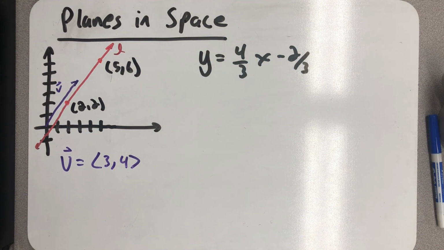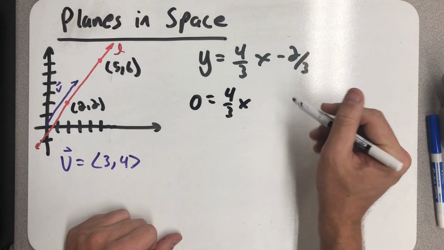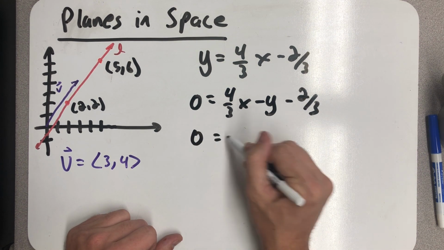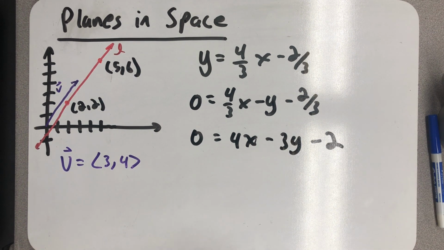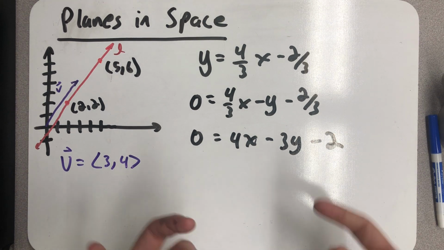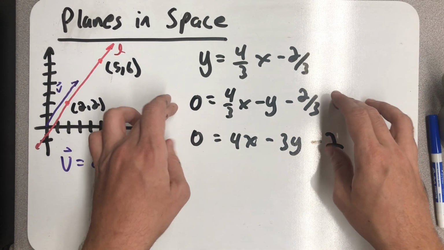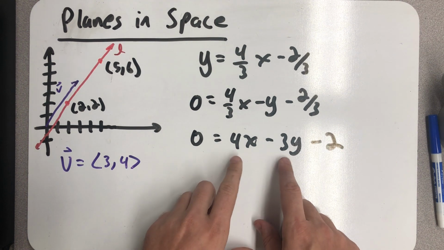What I want to do now is write this line down in what we call the general form of a line, where I get everything on one side. And so there's that equation of my line in its general form, right? I have a nice slope-intercept form, but if I get everything on one side, I'm looking at this. Actually, I decided to multiply by 3. Because when I look at this, well, this looks familiar, right?